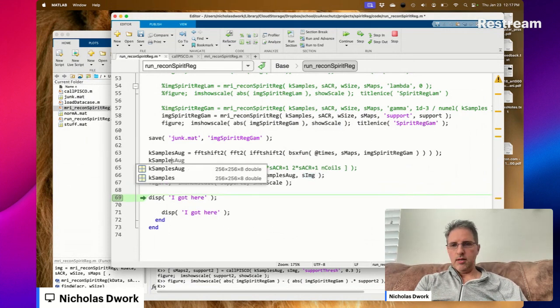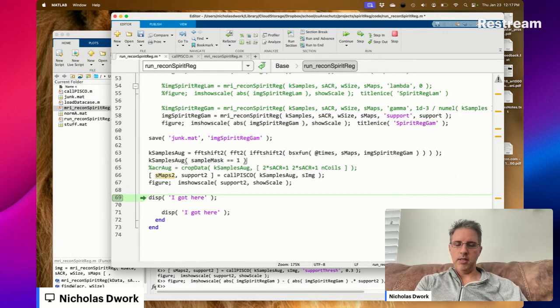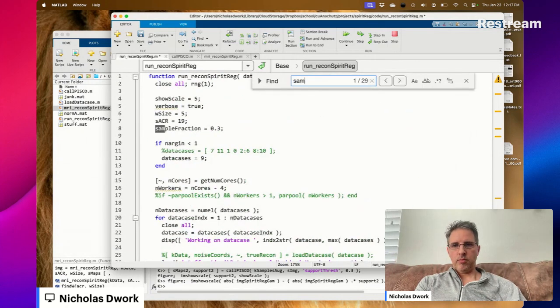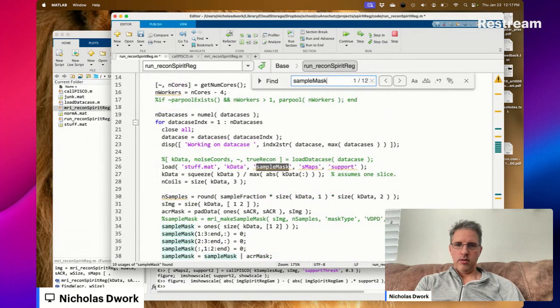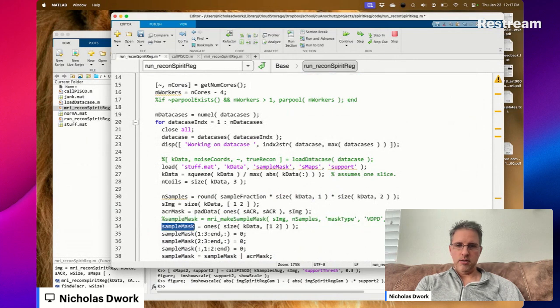We can even set our sample mask equal to 1 where k data, or equal to 1 where k samples. What's the size of sample mask? It's just two-dimensional. Okay.